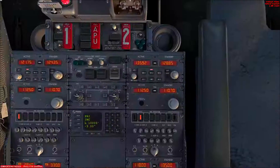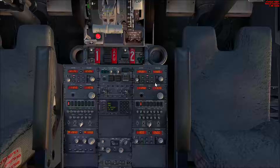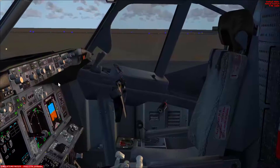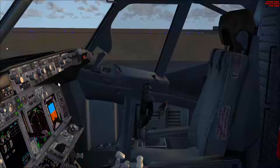We'll start with the seat adjustment, beginning with the forward and aft position of the seat. For both seats we have a scale inboard of the seat for the position, and the scale goes from 0 to 7 units. What I like to do when adjusting the seat position is to have it as forward as possible, but ensuring that when the flight control check is done for full pitch up movement, the control column does not touch any part of the seat.